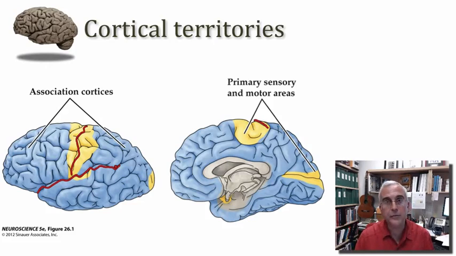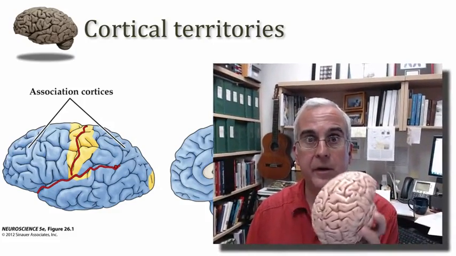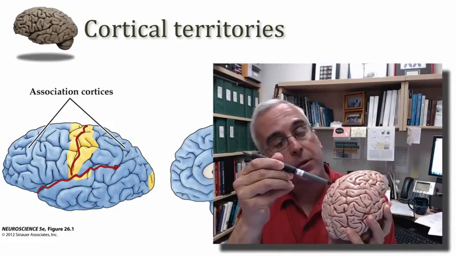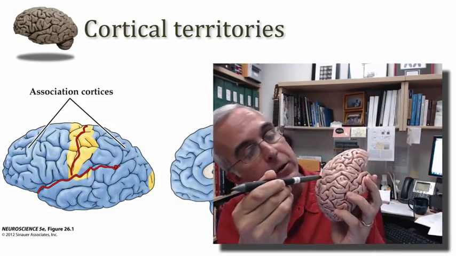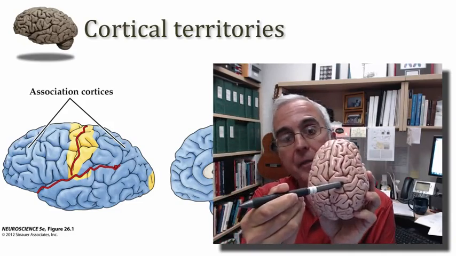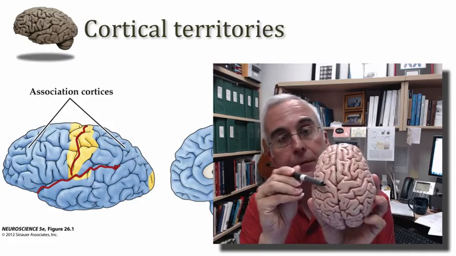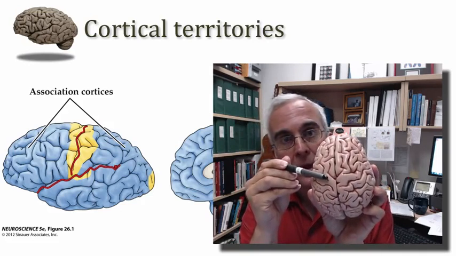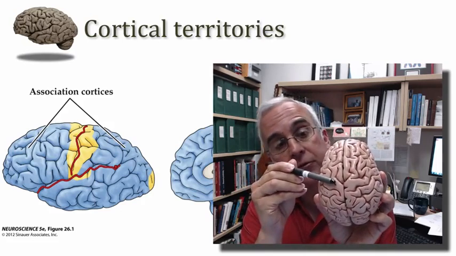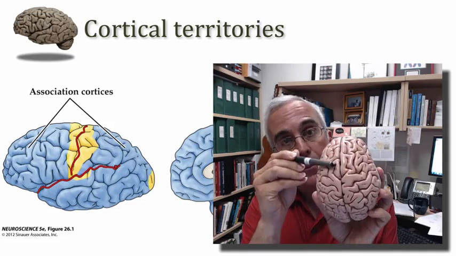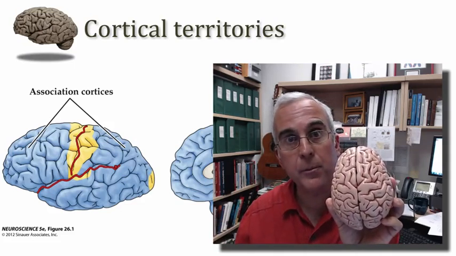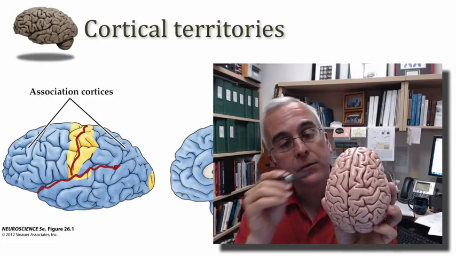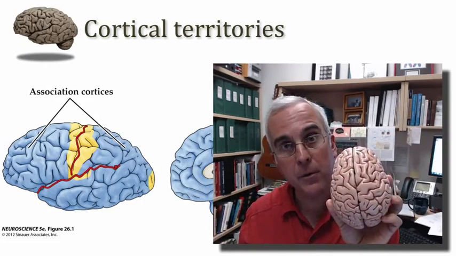Now, when we look at the frontal lobe, we realize that there are really two major cortical territories. Here would be our central sulcus, dividing the frontal lobe from the parietal lobe. As you know, at the posterior aspect of the frontal lobe, we have our motor cortex. Anatomically, that's localized to the precentral gyri, and then to the posterior part of the superior, middle, and inferior frontal gyri that harbor the premotor mosaic in the two hemispheres. So the posterior part of the frontal lobe is essentially our motor cortex.